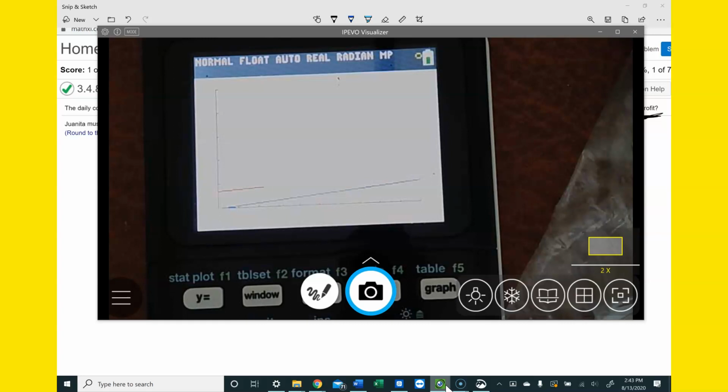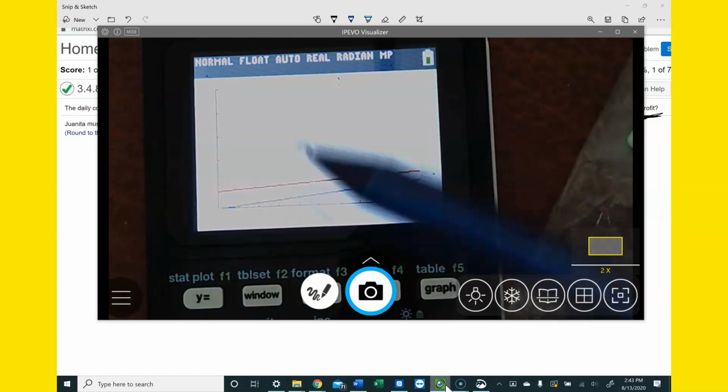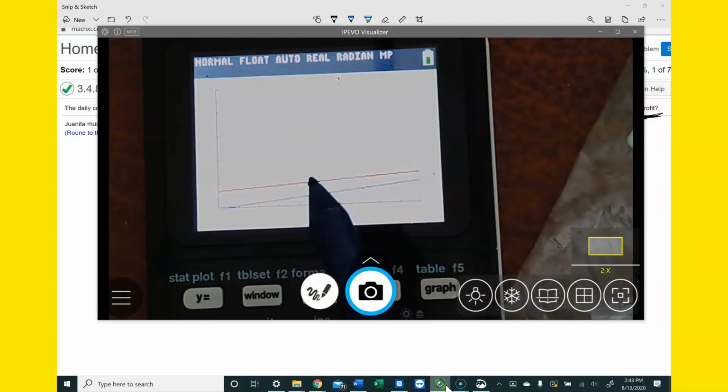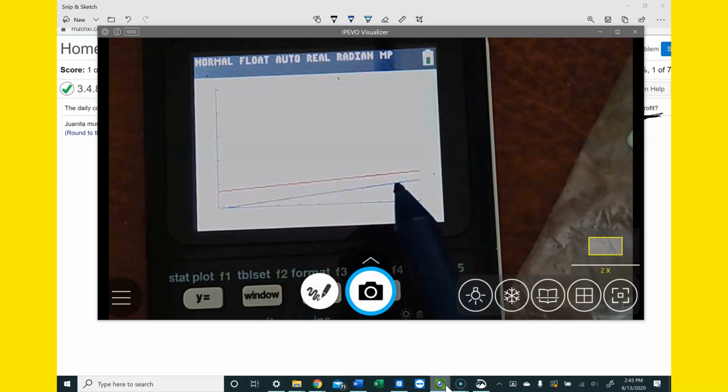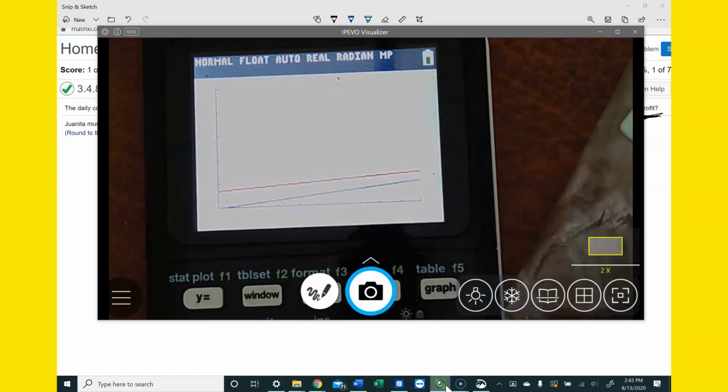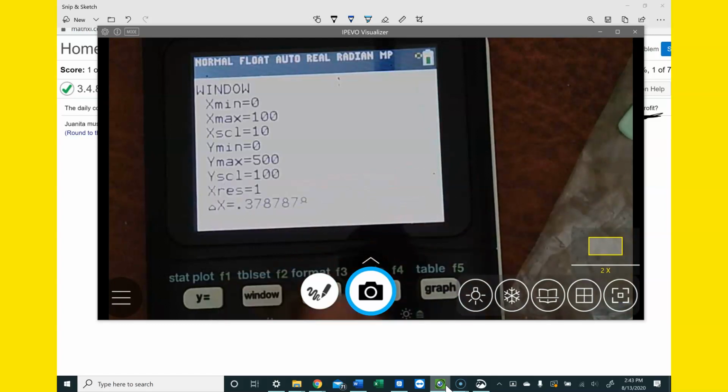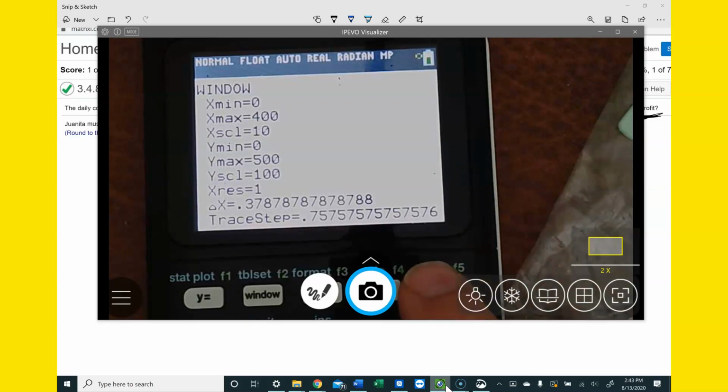There's the blue line. And now we see another line showing up, a red line. But I don't see them crossing. But it does appear that they're going to cross. You can kind of see the red curve going here and the blue curve going here. And the blue curve looks like it's catching up with the red curve. It's going at a steeper angle, so it's going to cross it, it appears, later down the line. So let me adjust my window again. I want to see further to the right. So let me let my X max, instead of being 100, be, let's try 400 and see if that gets it in there.